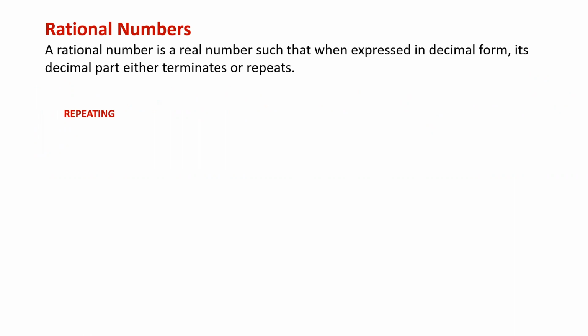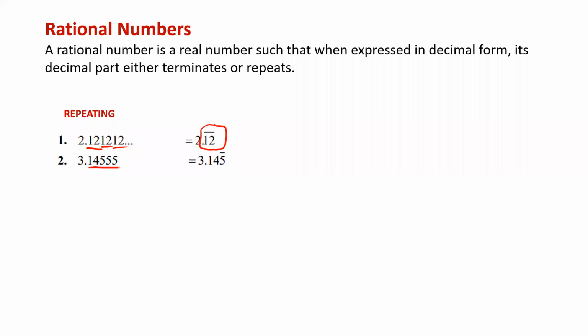So we have another set of rational numbers which repeat. These can be expressed in fraction form, but when written in decimal form, they have numbers that repeat. How do we deal with such numbers, and what are examples? These are some examples of rational numbers that repeat. We can see here that 1 and 2 are repeating. That's the reason why you can see this bar on top of 1 and 2.